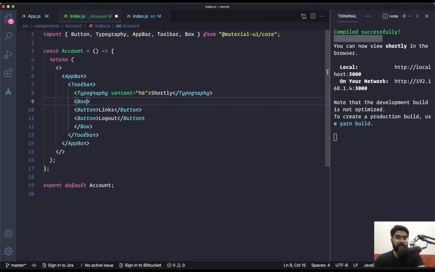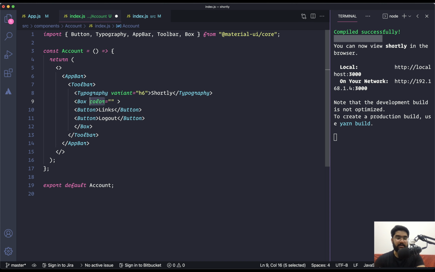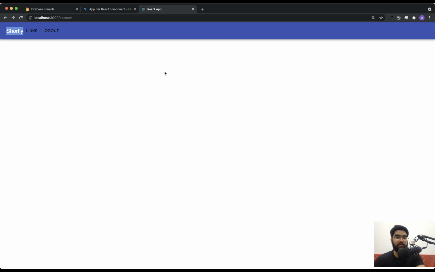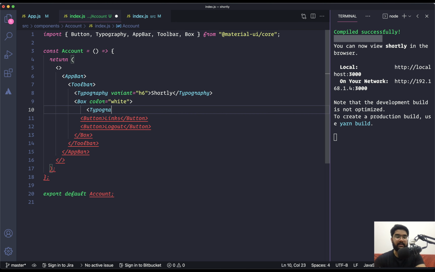The first one being that we can use almost all the CSS properties using props. So if I do something like this, the color, which is a CSS property, and set it to be white, is going to reflect the change, but in this case it won't work because these are buttons. We would have to add in a typography in order to see the change.